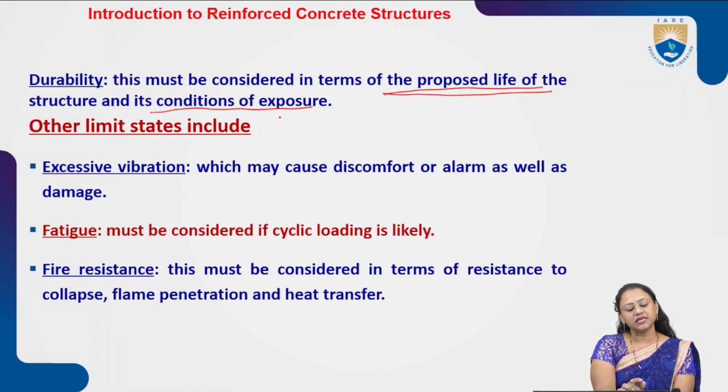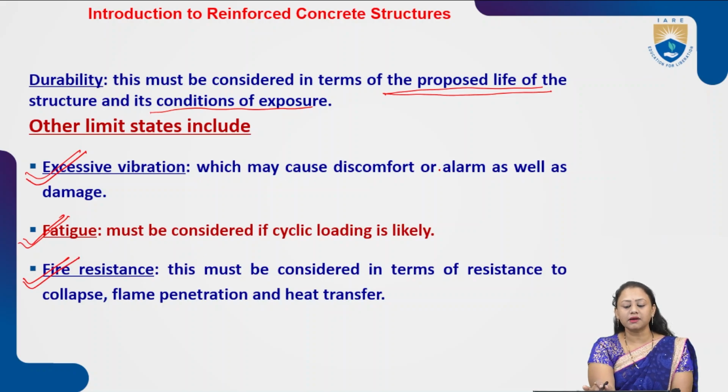So what are the other limit states? There is excessive vibration. These cases occur only in some particular special cases. So there can be excessive vibration, there could be excessive fatigue, and there has to be fire resistance. Excessive vibration may cause discomfort or alarm as well as damage. Fatigue must be considered if there is cyclic loading.